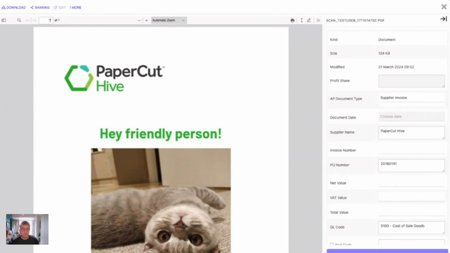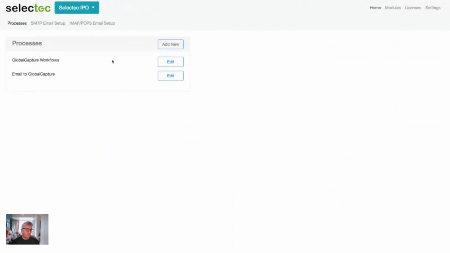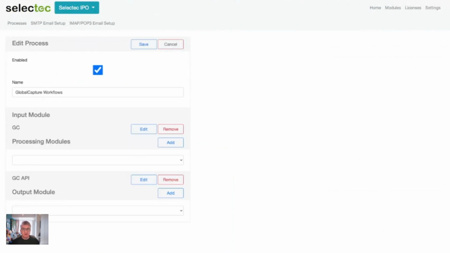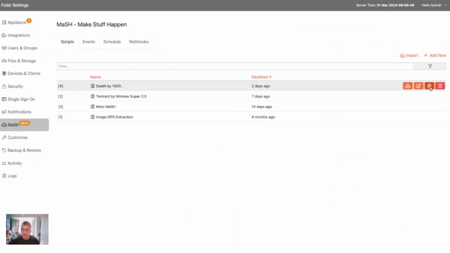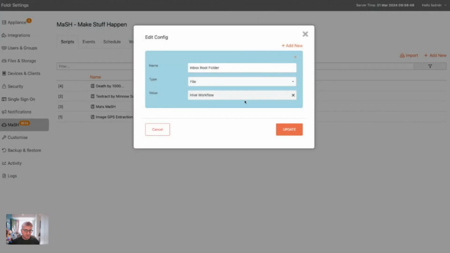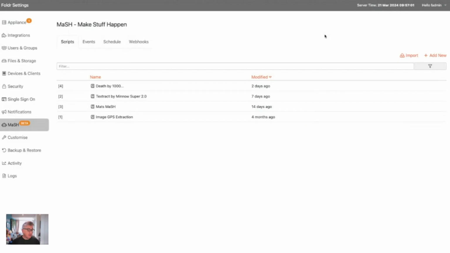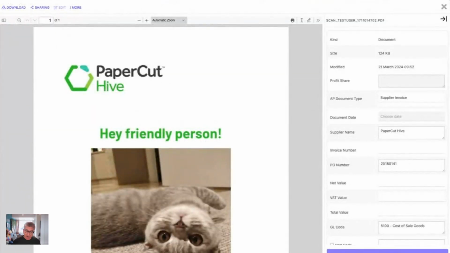And to show you how simple that is to actually set up, very much like Matt's different thing, where we can simply edit the values that we want to. There you go. Within this one, I can simply say, let's configure that. And I just tell it exactly where within my appliance I want that to run. And I can simply drop that into these different sections, and away it goes. And that's all it is to configure. And as long as there is a field value within the folder appliance and there is a matching field value within the Hive client, it links one to the other, and Robert's your mother's brother. That's kind of what there is to it.